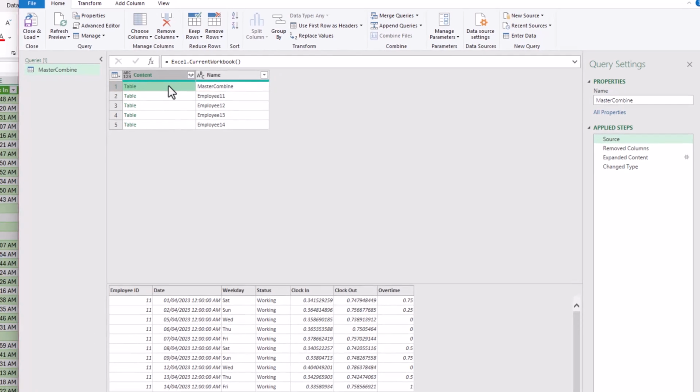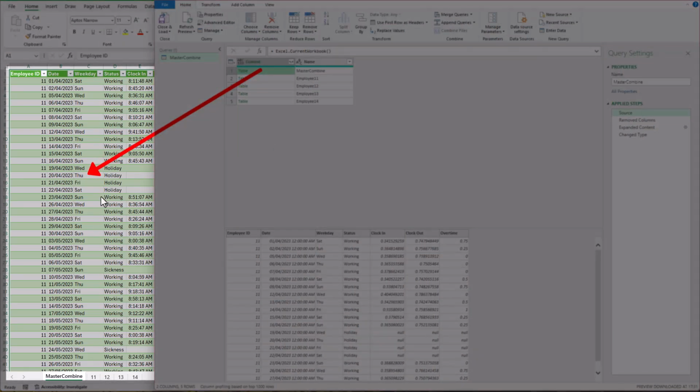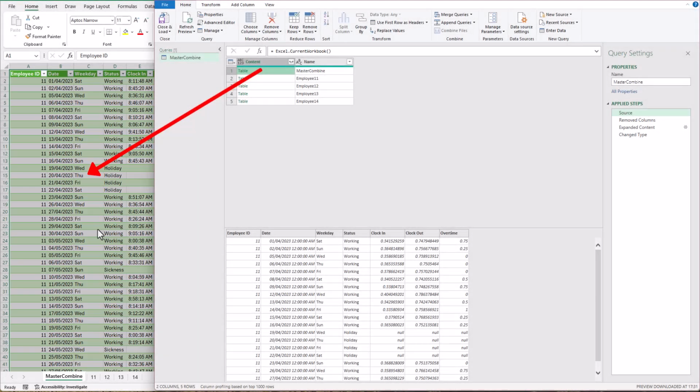Let me explain. So we previously loaded the master combined table into the Excel workbook as a physical table. And that's why the Excel's current workbook is now picking up the information from this table and putting it right here in the list.